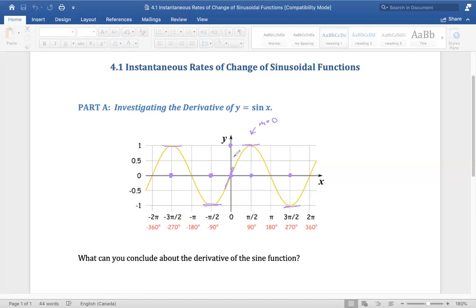So let's do another one. Let's say this point here, where I have the point of inflection where I'm now on the decrease, I'm decreasing, and if I were to draw this tangent line in, it would have a negative slope. And if I were to calculate that slope, just to make things easier, I can just tell you that slope would actually be calculated to be -1.